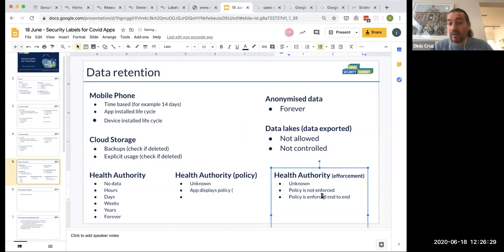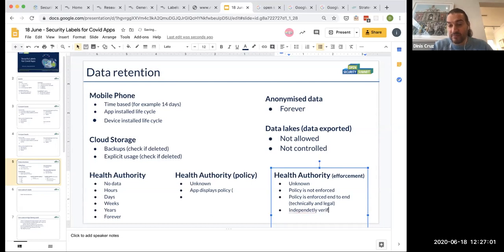I think that's technically enforced, and this goes back to the point Dermot made. It's nice for somebody to say I have a policy, but the second part is, are you actually enforcing it, and do we have a way to check it? In fact, I would even add something like independently verified.